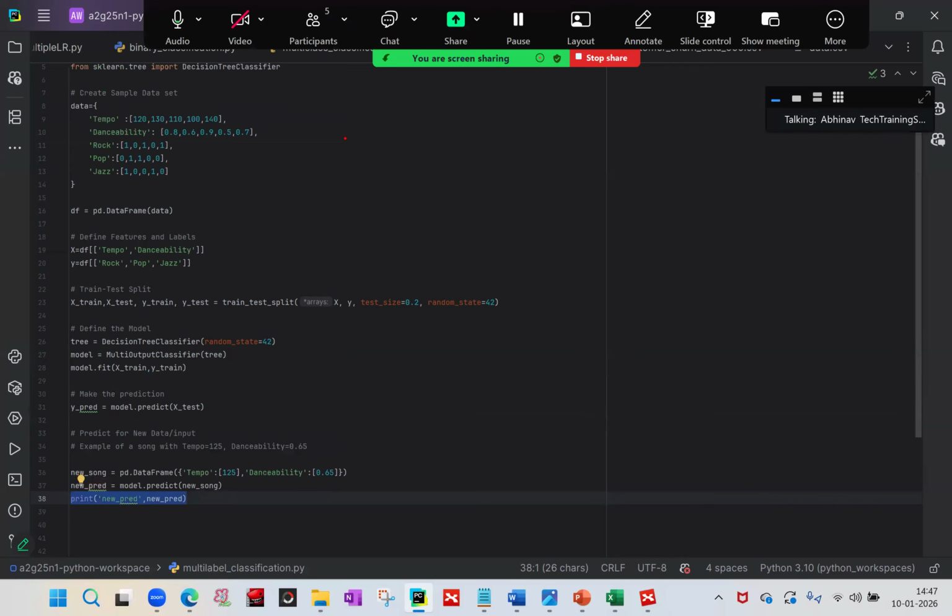because whatever data I have given, the data that I trained on, I am writing tempo, danceability, and then rock, pop and jazz were there, correct? So here there was some value, 120, danceability let's say 0.8, and then rock, pop, jazz was 101 in this case, right?